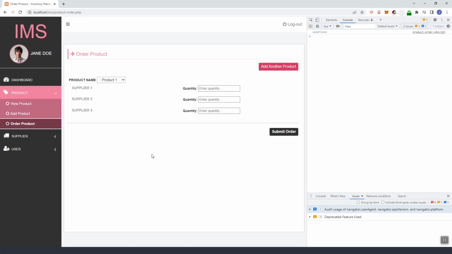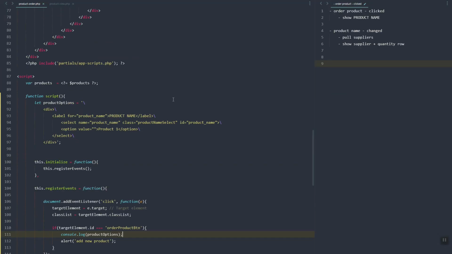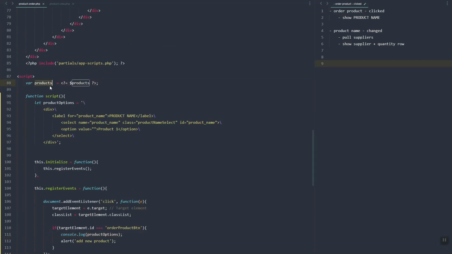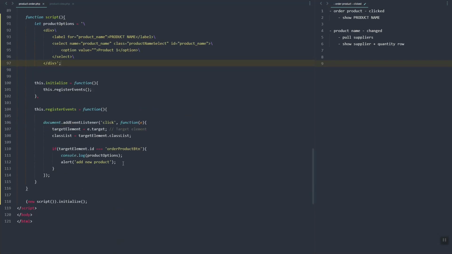So here what to do is we'll need to loop on the products and then set it inside this select. So now this will be the template.